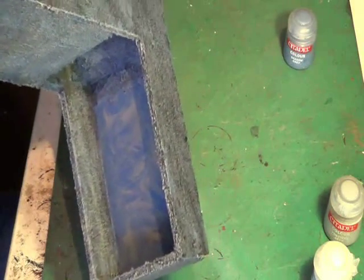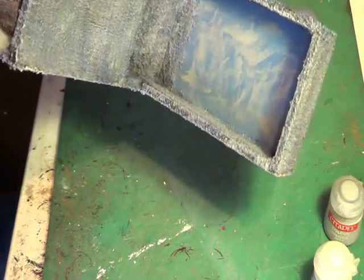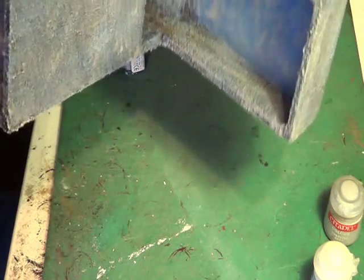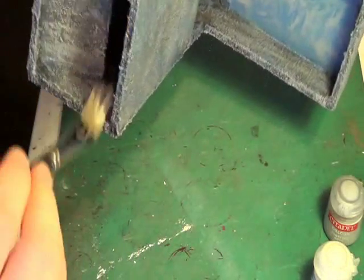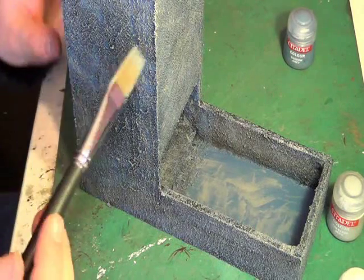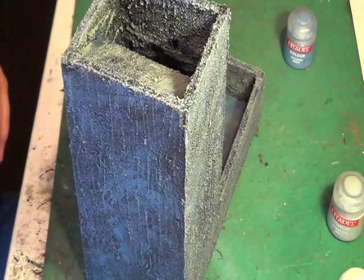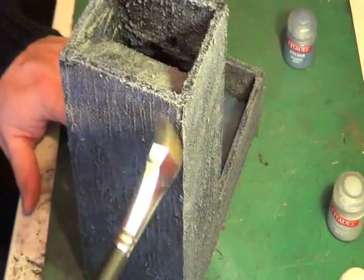Now this part is going to be the brightest part, so we want this being a touch brighter anyway, which is why I'm allowing more paint to come off the brush. We cover up a lot more of the shadow grey, but as long as you can see all the different colours and different shades of grey, that's the main thing.